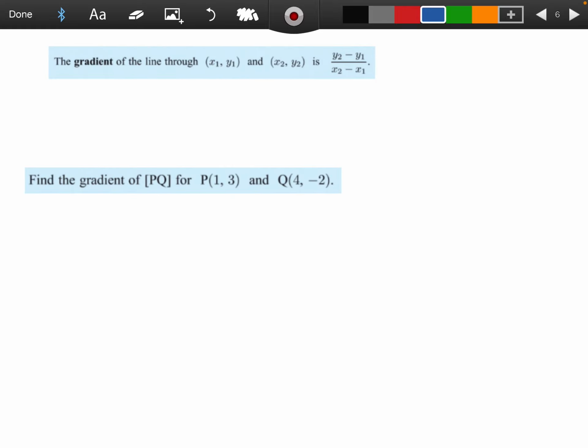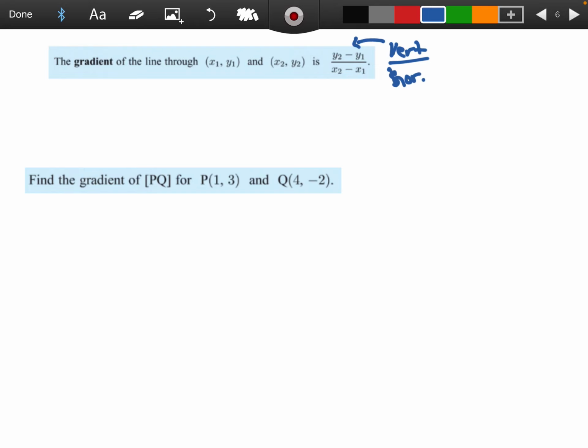Okay, so what if you don't have graph paper? What if you can't draw the line? What if you can't count the spaces? There's got to be a way, right? You're right, there is, in fact. So we have a formula. Now, you will always be given formulas. You don't need to memorize them. You probably will memorize this one because you're going to use it so much, but you don't have to. It will always be given. But it is still the vertical step over the horizontal step.